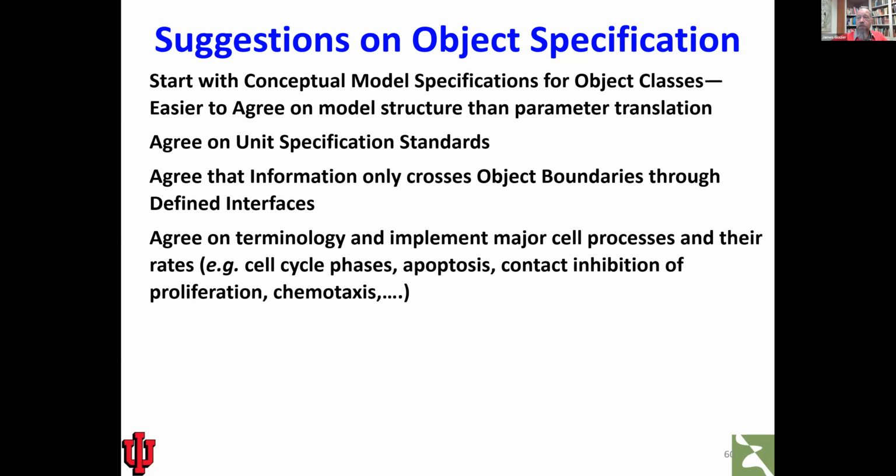And if we start out by focusing on the rate at which things occur, that probably makes things a little bit easier because that gives us a well-defined interface. Forces and integration of forces and shape, I think, are harder to deal with. And those are going to vary more depending on implementation method.